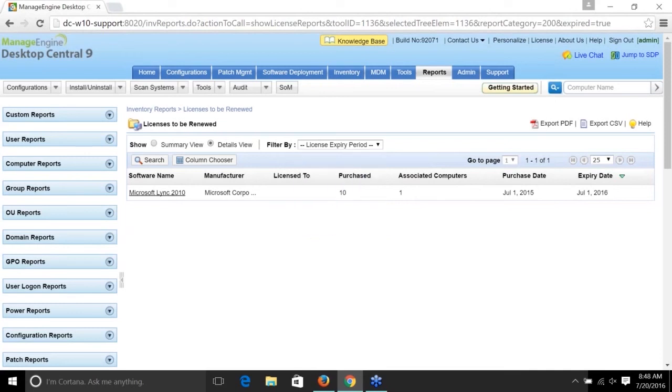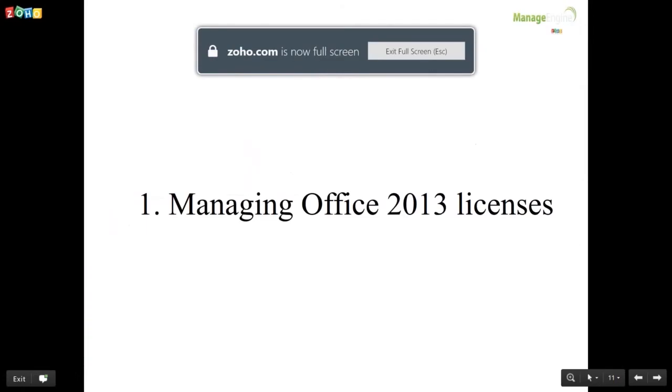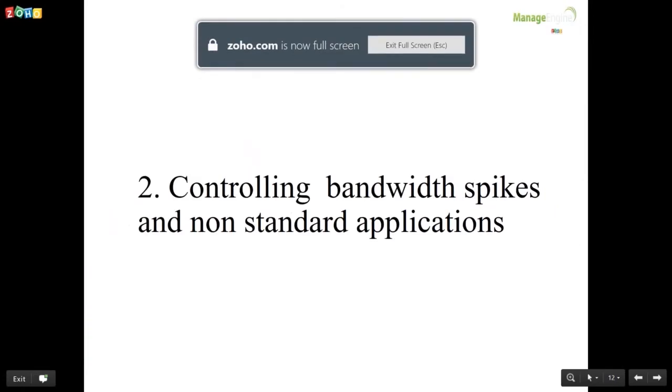So far we covered how to manage individual installation of licenses and multiple sets of licenses, different versions, and how to generate some useful reports based on that. So any questions on the topic which we just covered, feel free to ask us using the chat session available, and we'll be happy to answer you. Now let's take a look into the next scenario.